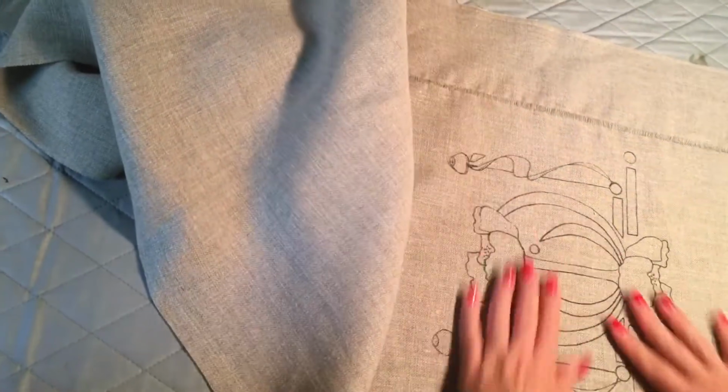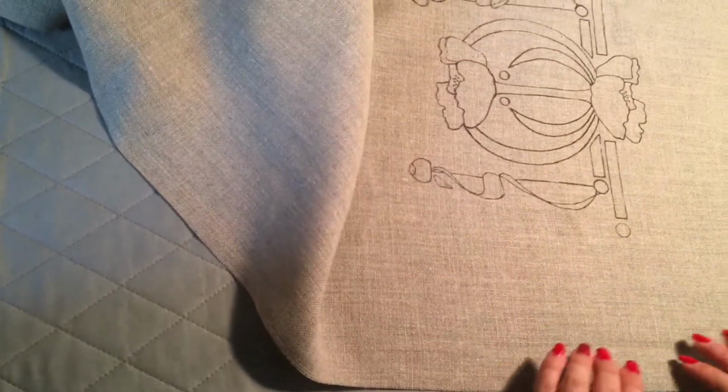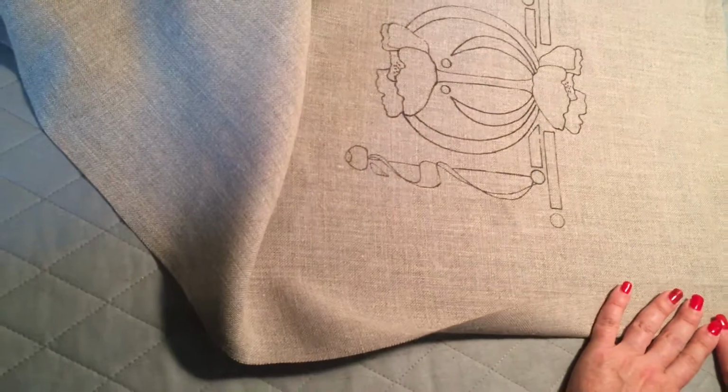And what we're going to do is we're going to check on the front side just to make sure we're happy with where our hem did. I did it on one side of the long here, so we're going to start it here on the other side, and I'm going to demonstrate how to do that. I'm going to check my hem.